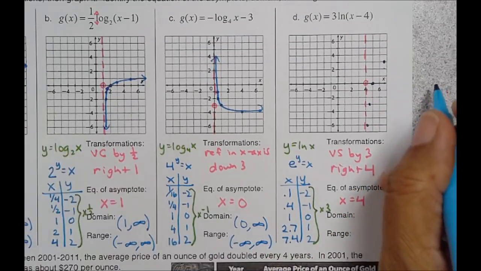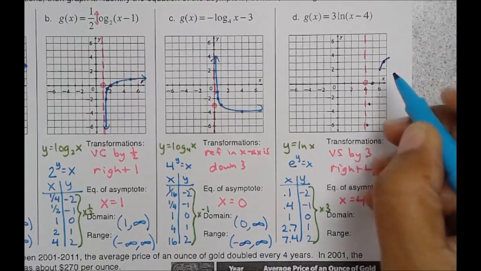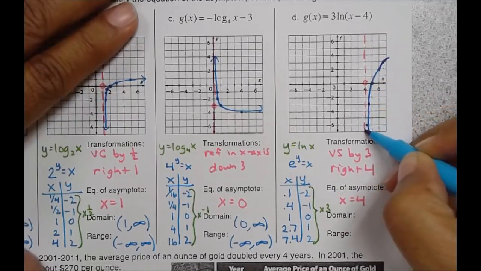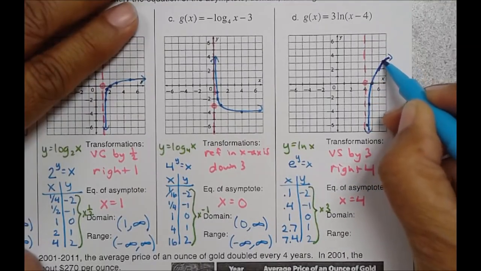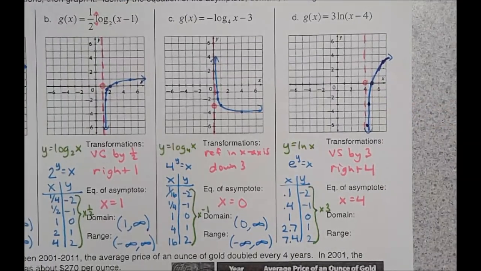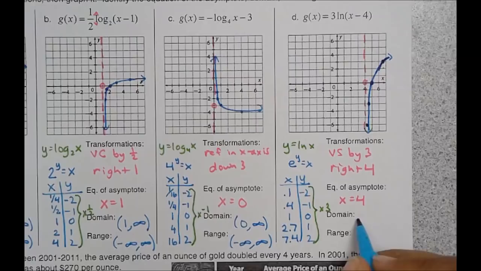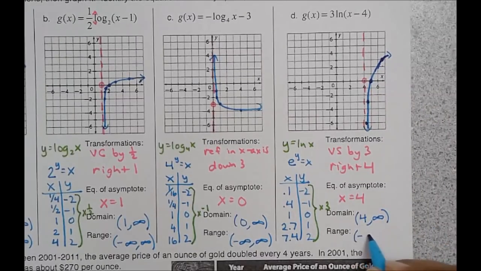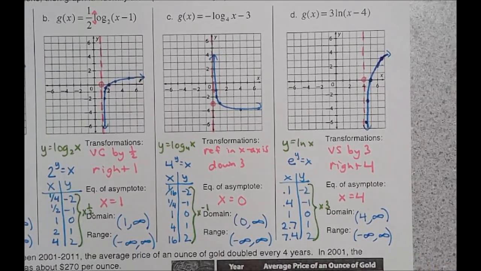definitely off my graph. So I'm going to go ahead and draw this in, keeping in mind that this does get closer and closer to the asymptote still. And this just kind of still hooks over this way. Okay, the domain. So looking at the domain, this is still on the right side of this asymptote. So the right side means it's going from 4 to +infinity, and the range, yeah, it goes up and down, -infinity to +infinity. All right, so all of this is the graphing of your logarithmic functions.